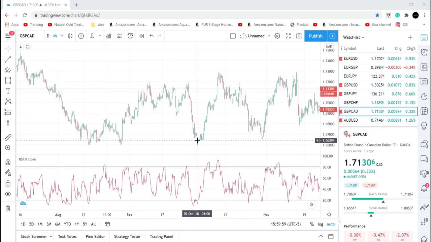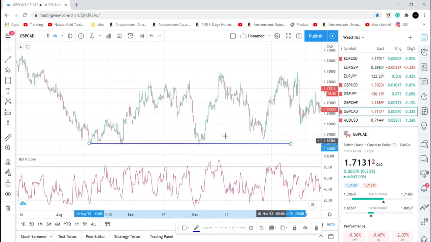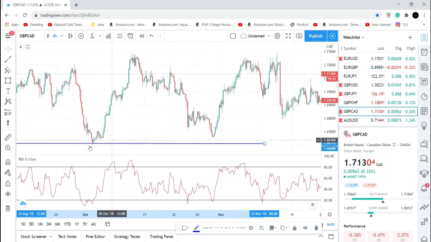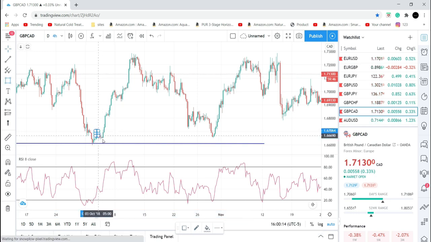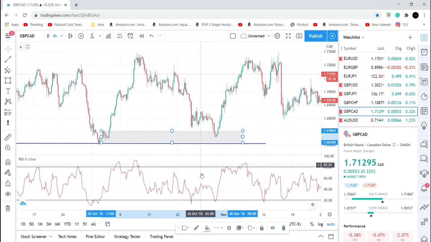Okay, so right here we have support, support, support. You can tell price is bouncing off support. When we bounced off this support, it created a nice demand right here. So we want price to come back to the original zone, all the way back to the bottom, right? Price came back to this zone right here. Do we see a divergence? Okay, yes, I see divergence right here, the small one right here.